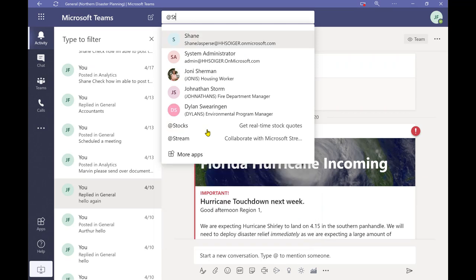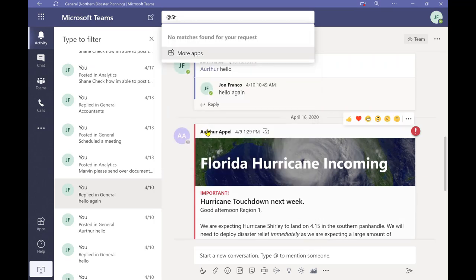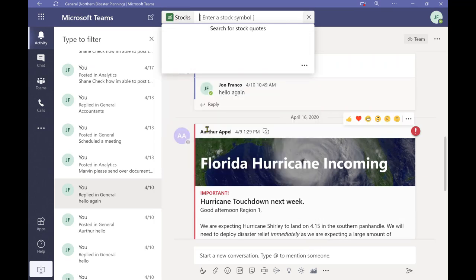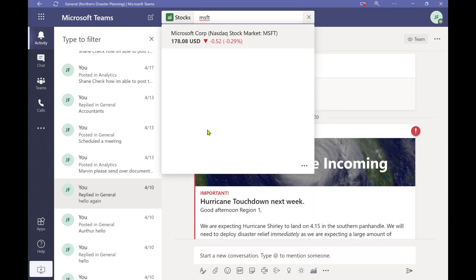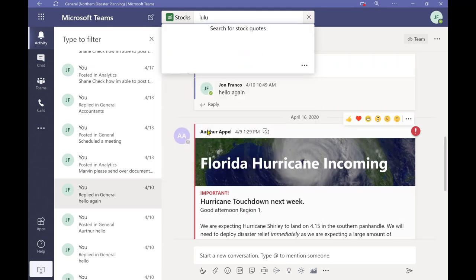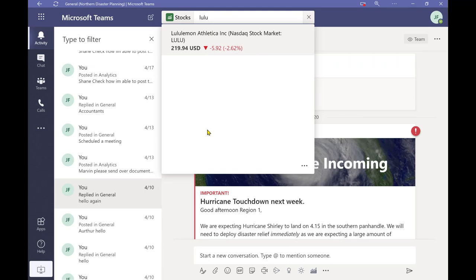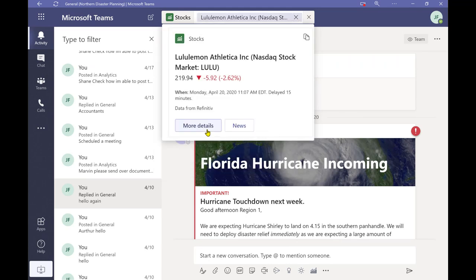So if I did type in stocks from the search bar and hit enter, it's now going to ask me if I have any tickers. I'm not sure what the name of those calls, but I don't have any memorized. If I did want to check on a symbol for any company and how the shares are doing, I can quickly access that information like that as well when I hit enter.